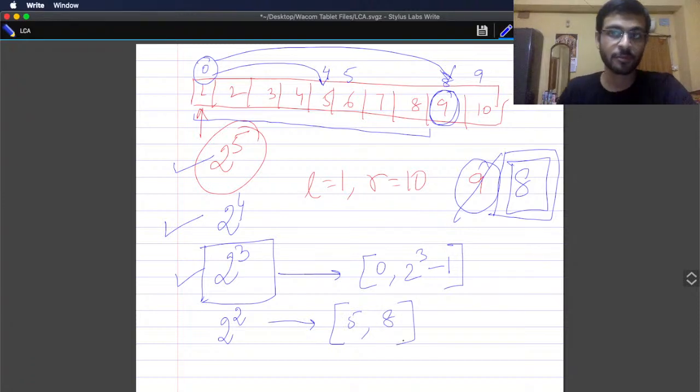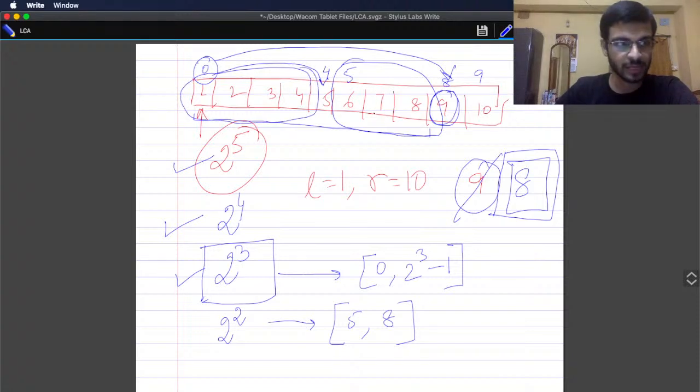So what can we say from here directly? We can say that now again our search space has halved. We can see that now we have a search space of less than equal to 2 square. Over here you have how many? 2 square elements at max, and behind also you have 2 square elements at max. Makes sense?